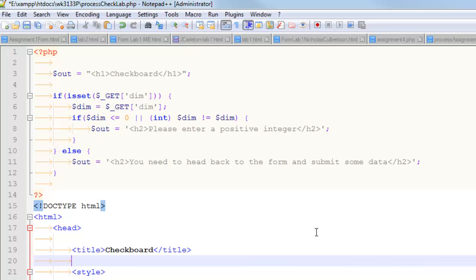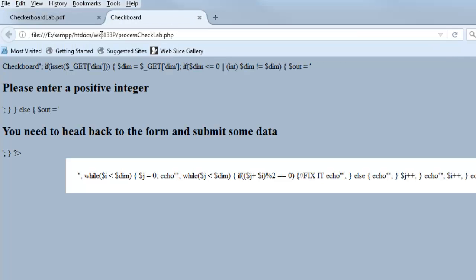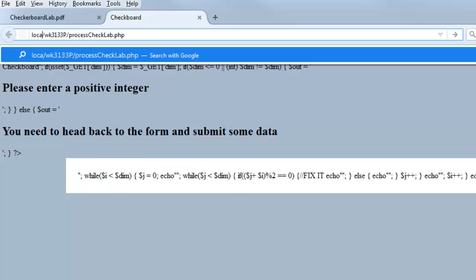You might be wondering, how do you ever get to this page without submitting data and without editing the URL? Well, if you just try and open up the process page straight away, I'll also show you the other thing. The first thing you do is you realize, hey, the PHP is not being processed, so you have to remember to take everything through htdocs and replace it with localhost.